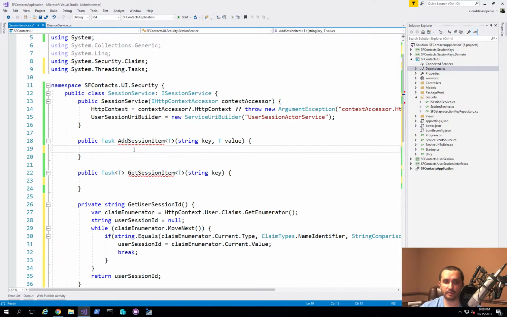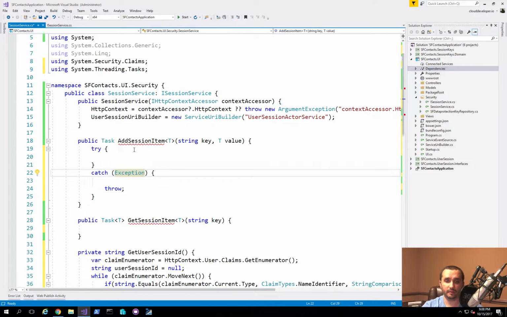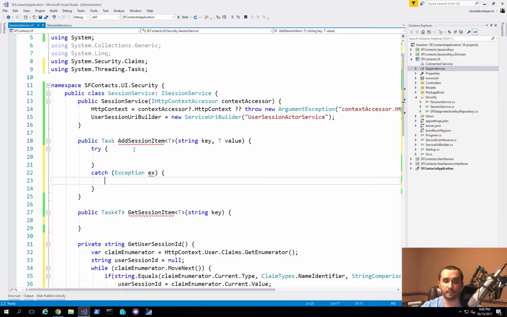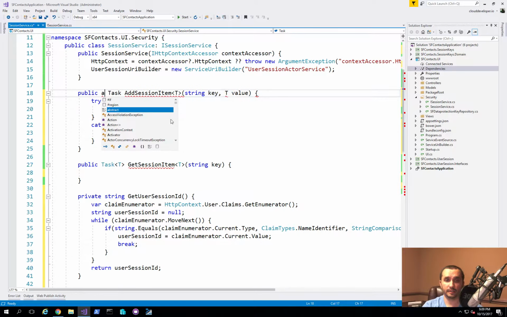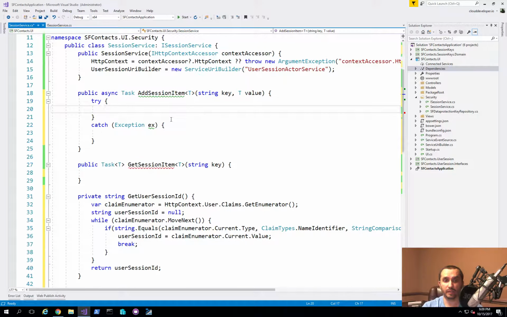So basically, we're going to start off with adding a try-catch statement, just so we can make sure that if we do have a failure, the consumer of this session service doesn't really need to worry about what the failure was. We'll go ahead and log it and return a null value or something that doesn't cause the application to break. And inside of this method here, we want to mark this as async, since we're going to be using an await keyword. And here we'll say await session actor, with a question mark to make sure that it's not null, because it can be null, and if it's null, then we don't want to execute any additional logic.